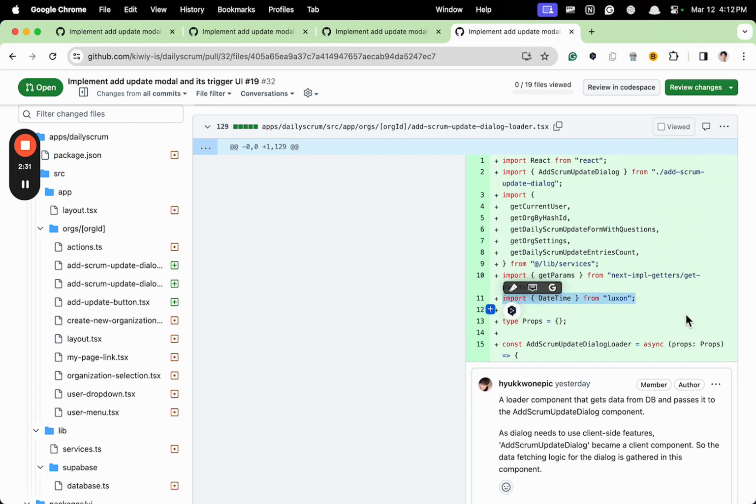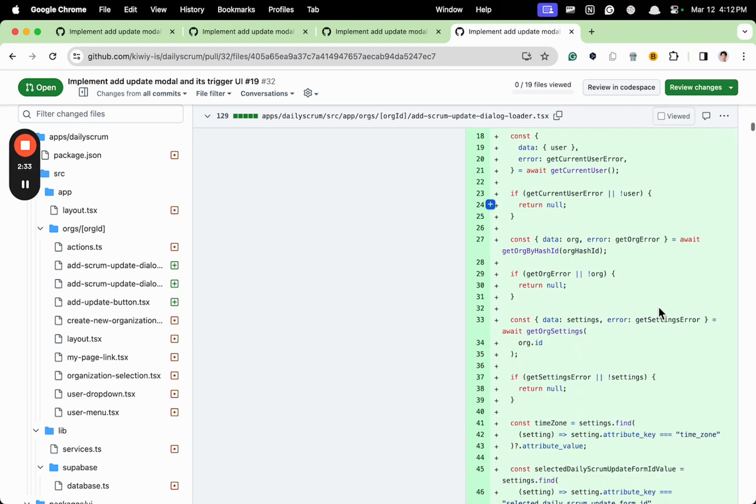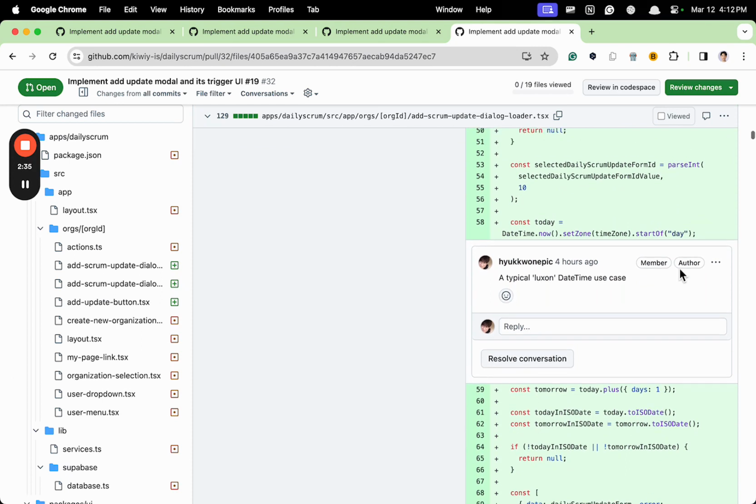DateTime is imported from Luxon, and by calling some methods, I could initialize the DateTime instances. So, for example, in this code, by calling the now method of DateTime, it returns a DateTime instance object pointing to the current time.